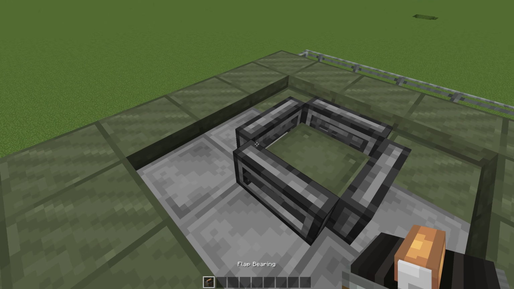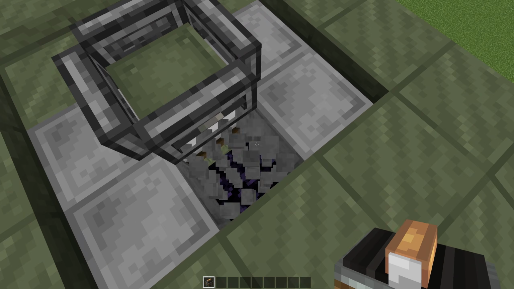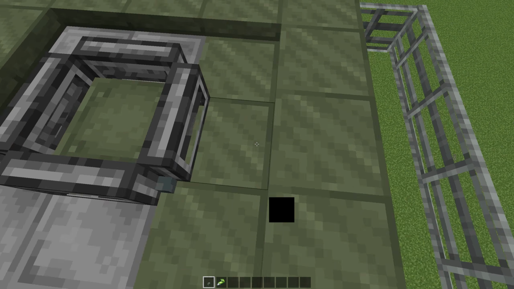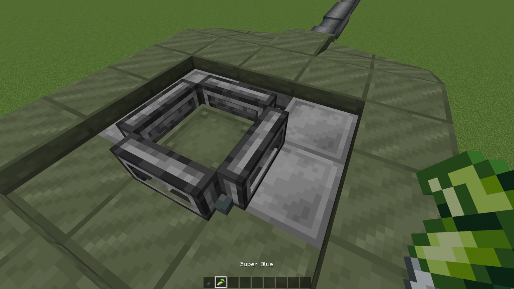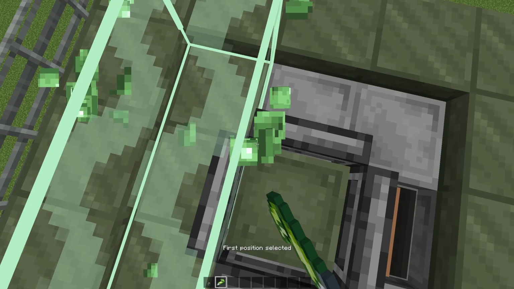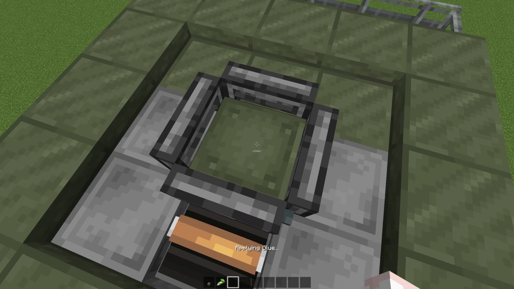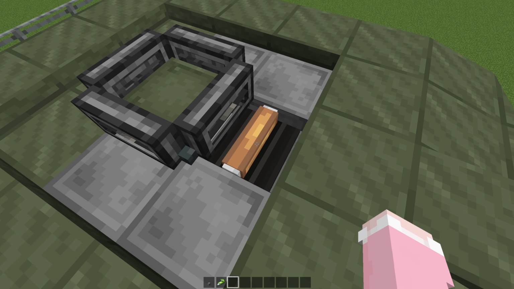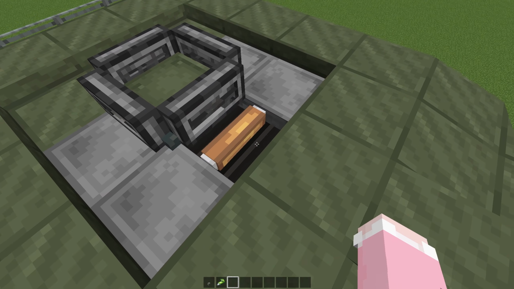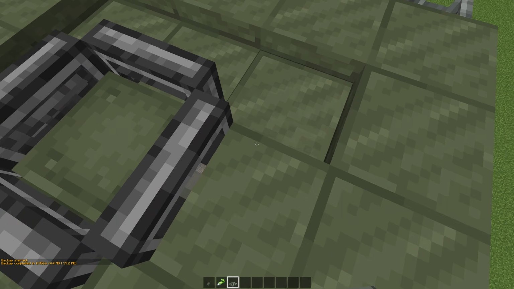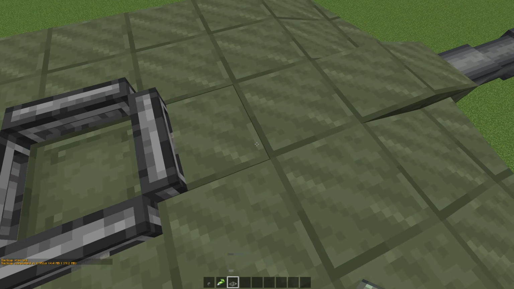So what we can do is turn the cupola into a bearing. I'm going to put some scaffolding blocks here, just so we can glue all of it, because all glued blocks need to be connected to one another. Glue all this up, and leave out the middle, because we don't want it to be on a bearing. Glue all of this, and then right-click the flat bearing once, and you'll see it changes a little bit. It's now assembled. And we can stack blocks inside of here, and the game will not care.